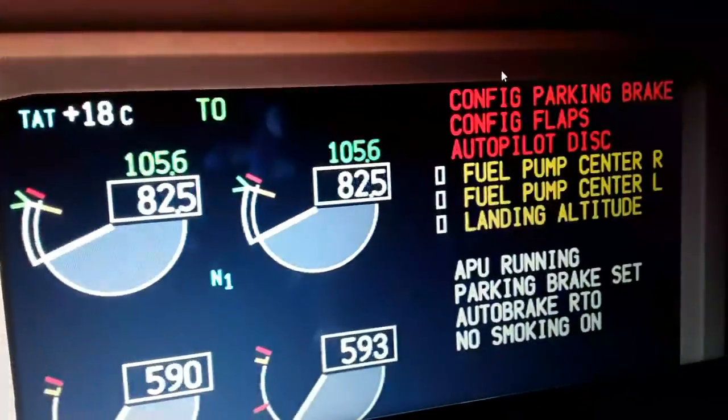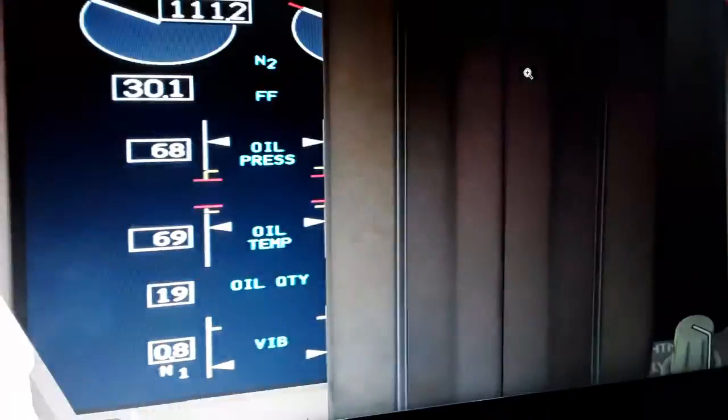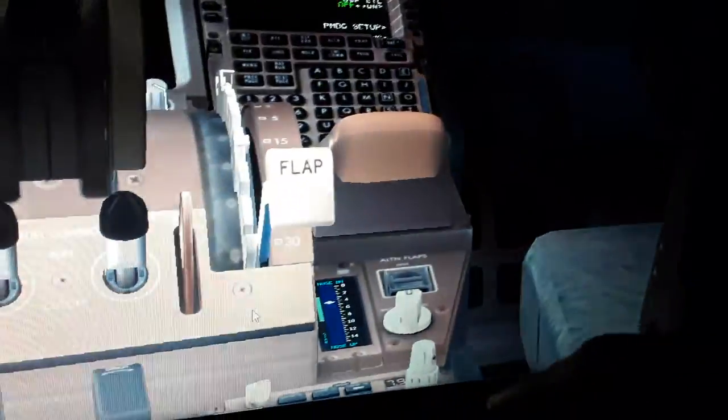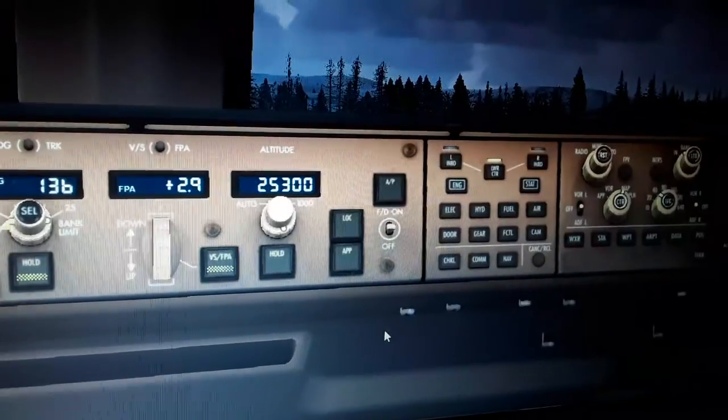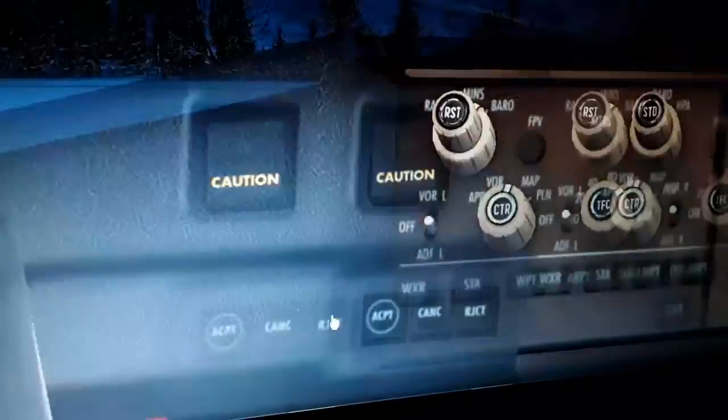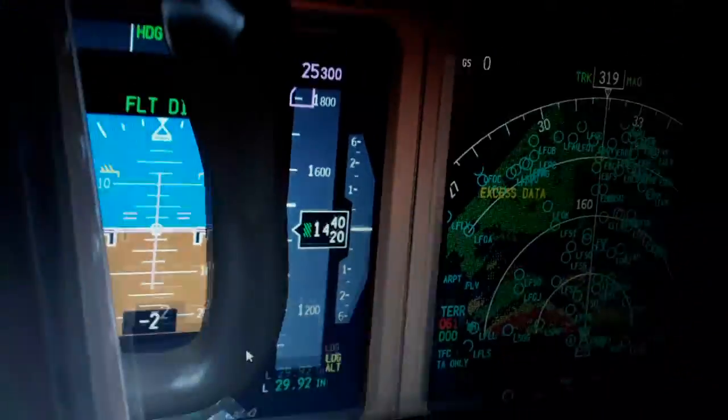So you can see the displays again here, the limits for takeoff, the thrust levers, the fuel cutout, the engine fire, left and right engine fire, the stabilizer trim here again, the speed brakes here, the pitch trim, and the flap position should be higher for takeoff, like 15 degrees over here. You will see the change of position. So we have the autopilot again here. You can see the displays of the autopilot are correct. So we have also these displays here.